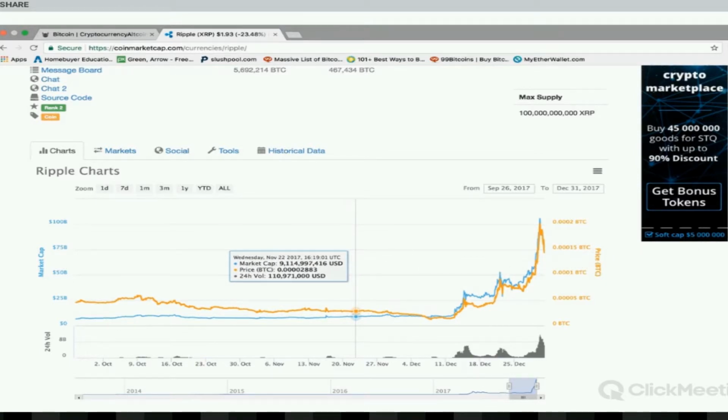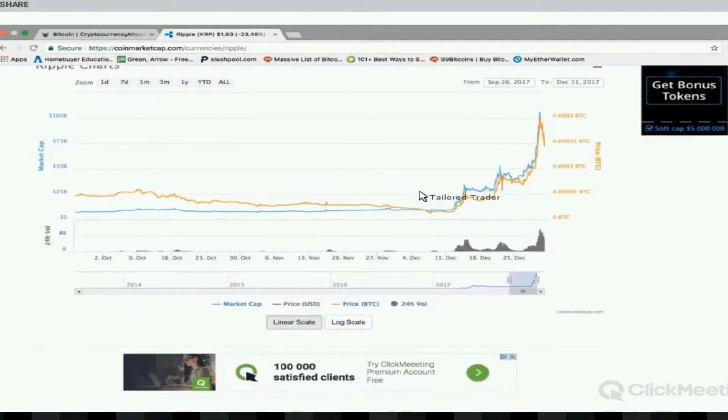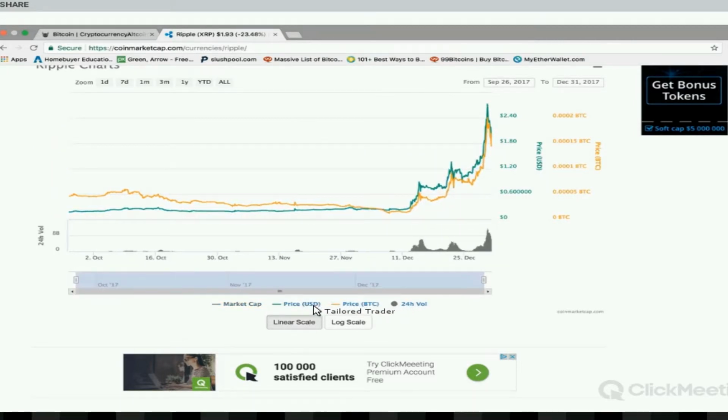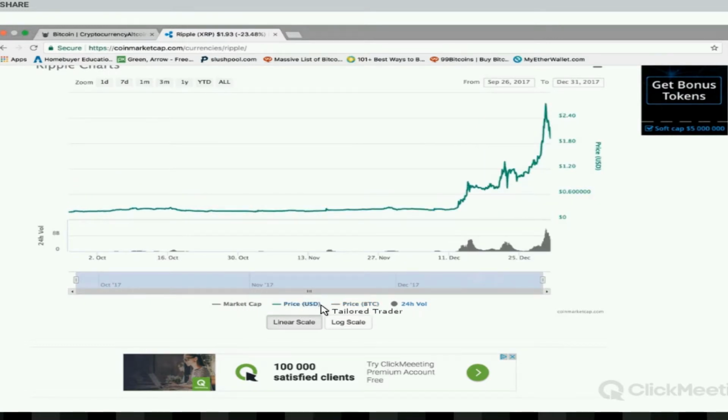I think I have... hold on, give me a second. Oh, here I had the USD price turned off, but it gives you all three comparisons. You can click each one off, just a single one, or you can have all three. Very useful information right here.